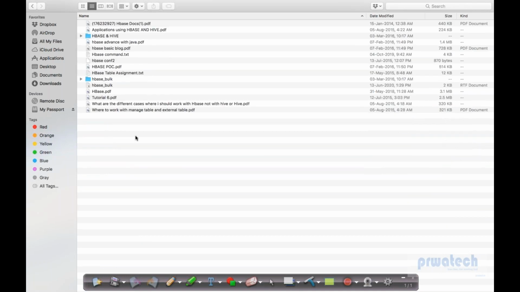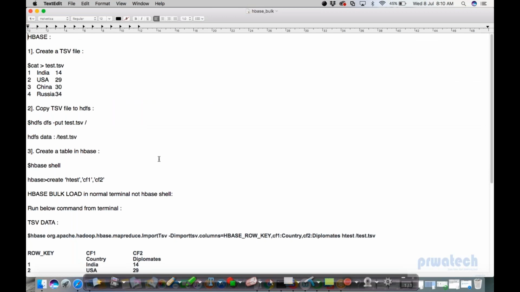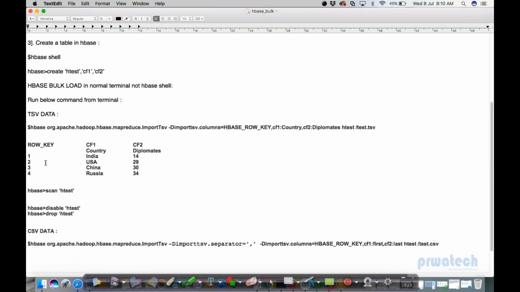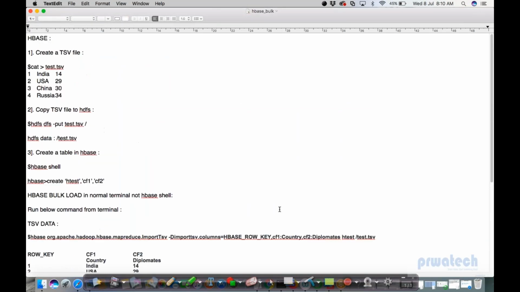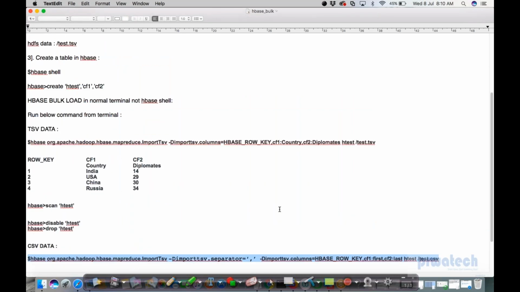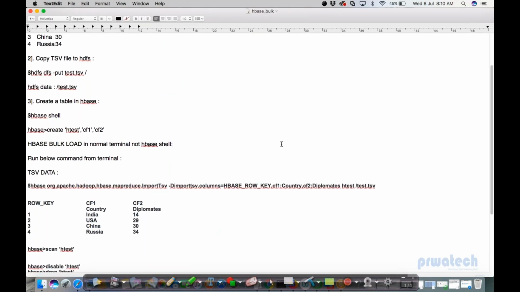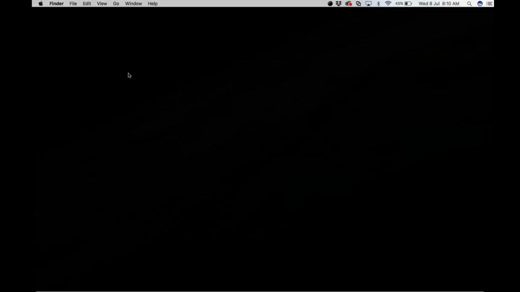So here we have the HBase folder, and inside this we have the HBase bulk query. So we have already seen up to this third step. This step is important for us, the last one, which will load data. This is CSV data. I will test it for TSV, this file format. Okay. So create a file first in this location.